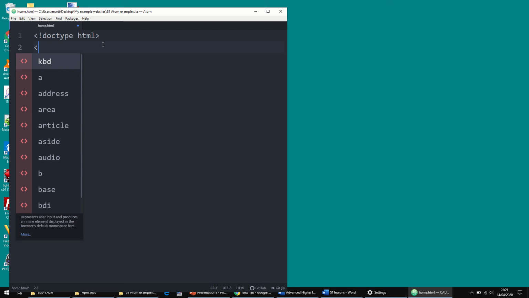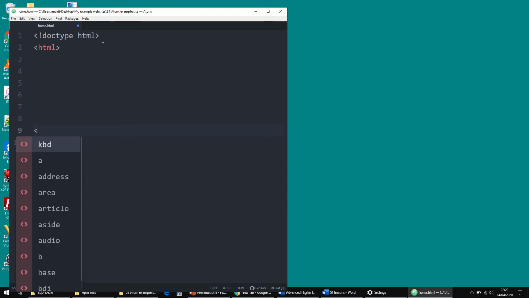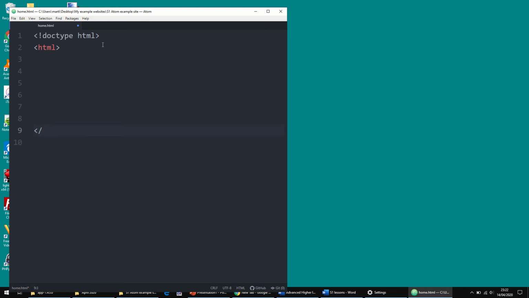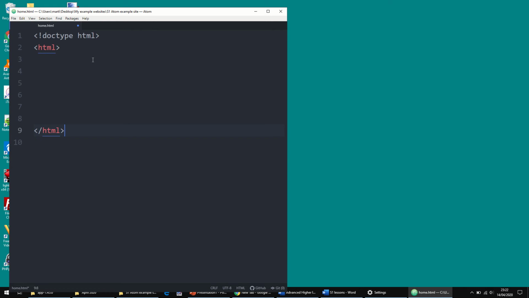And now on the next line, I'm going to do the less than symbol, HTML. Okay, and then the greater than symbol. And a bit further down, I'm just going to take a few lines. You don't need to take the same number as me. And do the less than symbol. Now this bit is important. I'm going to do the forward slash. So that's a forward slash. Mine's just next to the less than and greater than symbols. Okay, and then HTML and the greater than symbol. Okay, and I'm going to press Control S to save, just making sure I'm saving it.